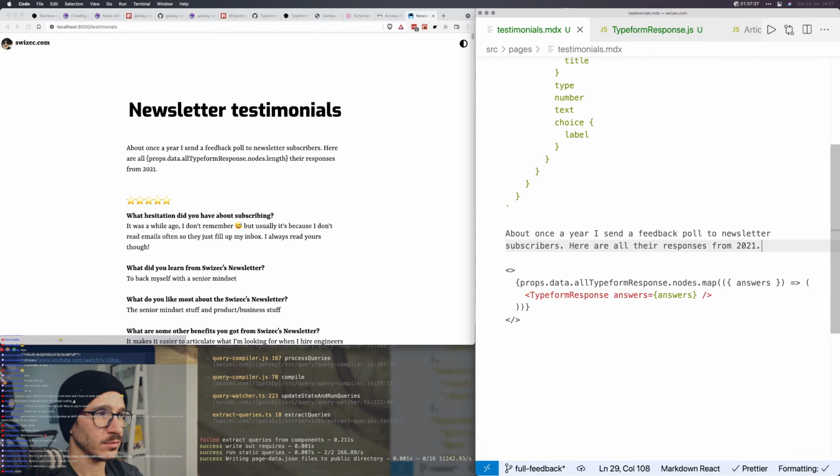You think we should include their level? I think that would be useful. Let's do that. So Typeform response, should that be next to stars? Yes. From, let's see, what's your job level?